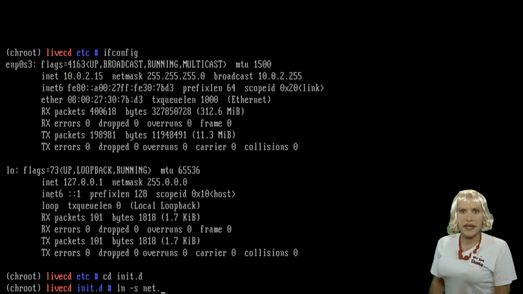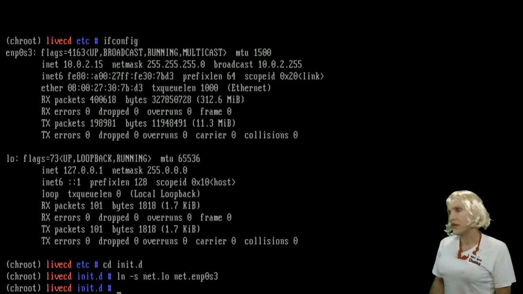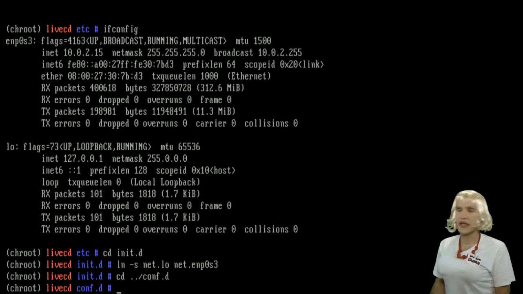These commands are in the quick start, so be sure to check it out. Okay, but basically, ln -s net.lo net.enp0s3, cd /etc/conf.d. Okay, and then we're going to echo some stuff into the config files.